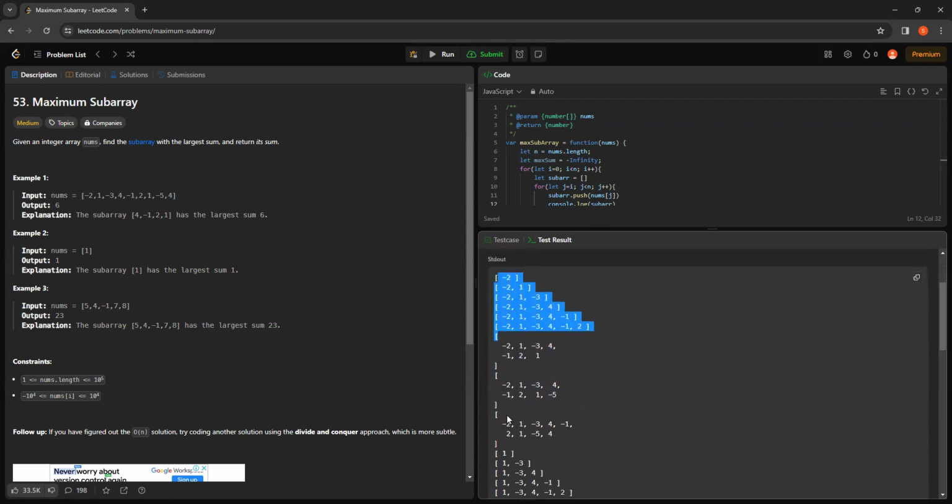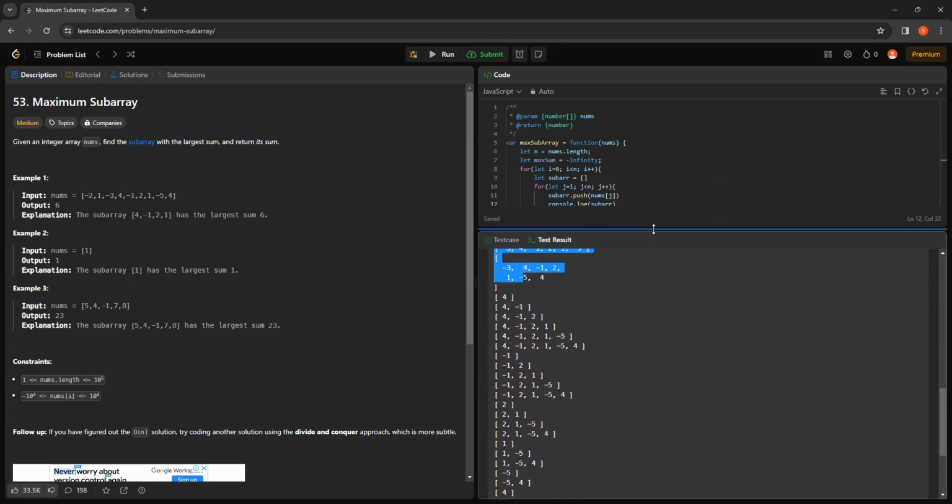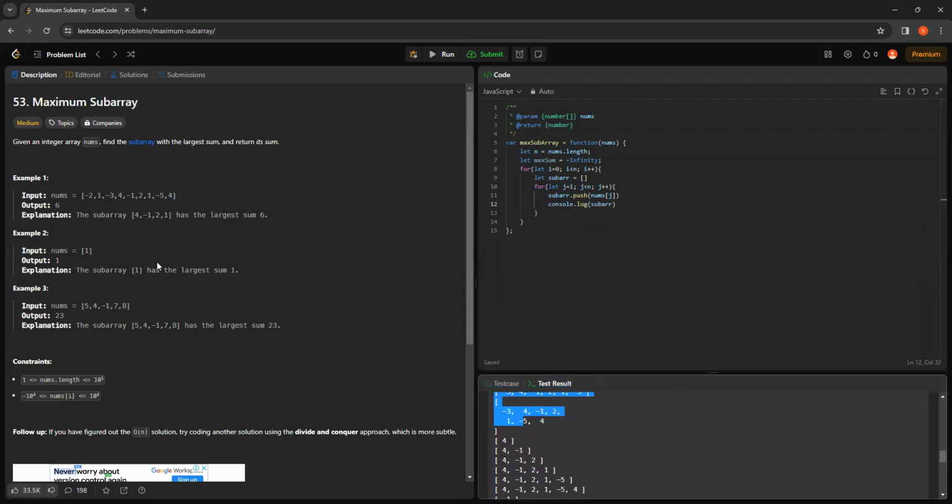These are all subarrays starting from 2, then subarrays starting with 1, and 3, 4. It will go till the end of the array, till n. Every time i increments, the subarray will reset. That's how we are getting the subarrays.